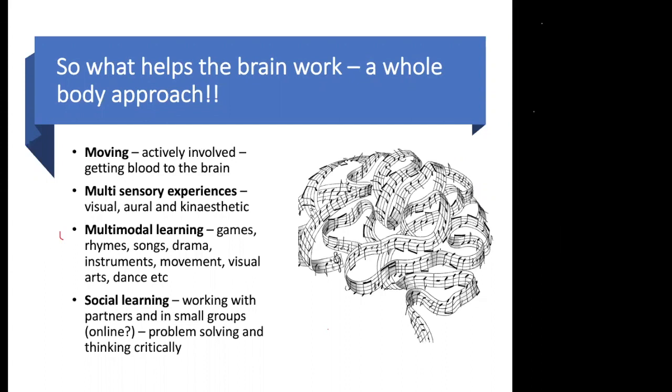And social learning, now this is a bit of a funny one to put here, particularly given COVID-19. But I really do believe that we can still do social learning even online. And there's lots of ways that we can do that. There's the meeting rooms that you can go to in Zoom. There's all kinds of ways that you can still work together. And that's really, really important, the social learning aspect.